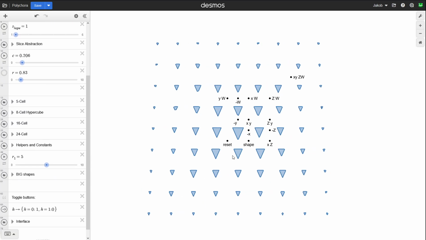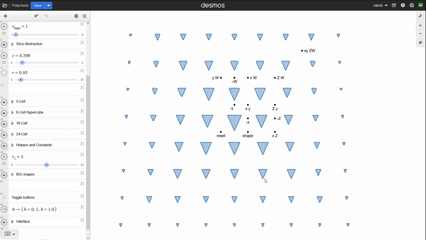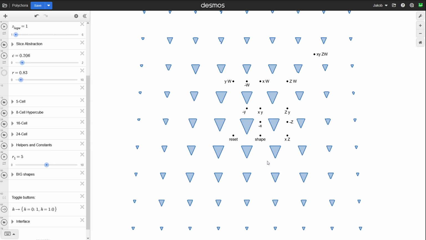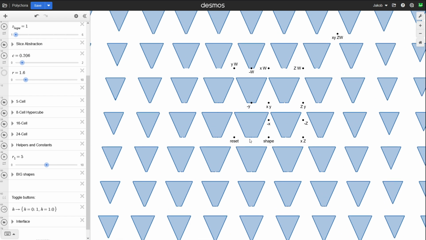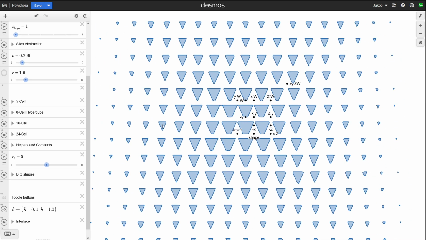So actually, this way of viewing these shapes has its limitations, of course. We can't really fit 4D space into 3D, much less 2D. So some compromises have to be made. For example, if I were to increase the radius, you see that these shapes get cut off because I've divided all the space into squares. So we're only ever going to see this square of the XY plane. ZW plane is not limited. It goes on in all directions forever. But we don't see it continuously. We only see it in small steps.